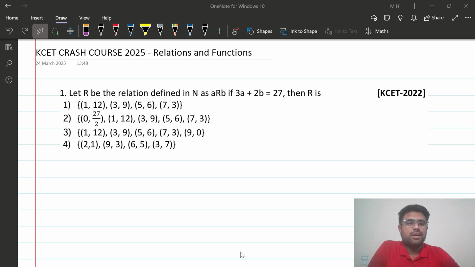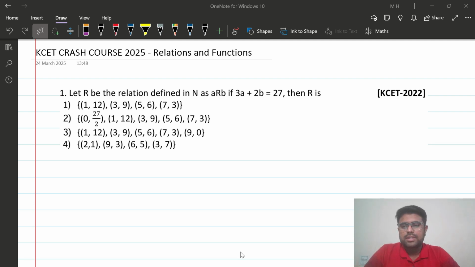In this lecture, we shall take up our second chapter, that is relations and functions. Before this lecture, in the previous two lectures, we have completed the first chapter, that is sets. And since the chapter sets was totally based on the first year PUC portions, I had also taken up the theory part of it. But since relations and functions is based on your second year PUC portions, and as you have just now completed your boards, I feel it is not really necessary to go through the theory part of relations and functions.